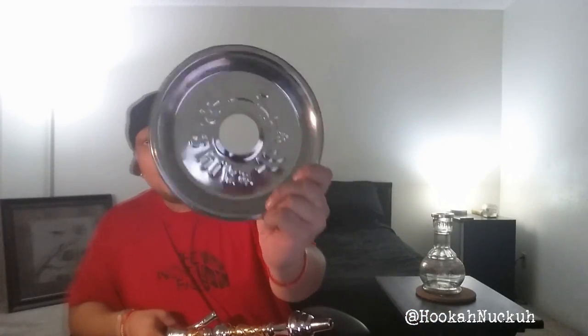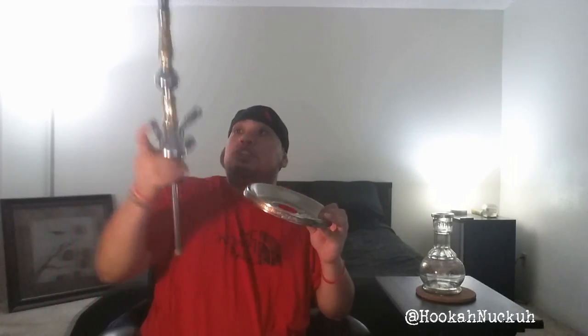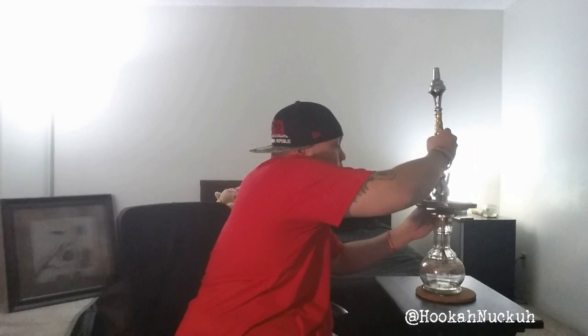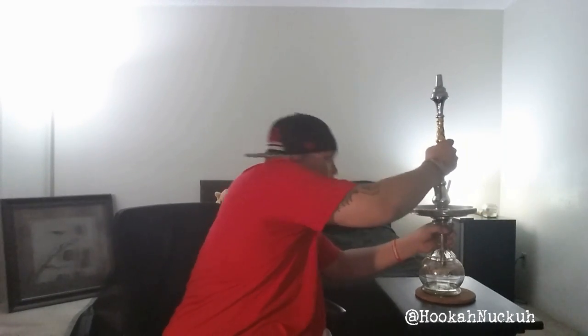the Shika Butterfly Tray. This is a 2-tray hookah, so we have another one coming, but this one has a beautiful gold design on it. What you're gonna do with this piece is slide your stem right through there, and then slide it in your base like so. To me this is more of a decorative piece. Maybe you can set your hose or your tongs on it, but I wouldn't set my coals on it because it's a good looking piece. I really like it. I think it really says something about the hookah.